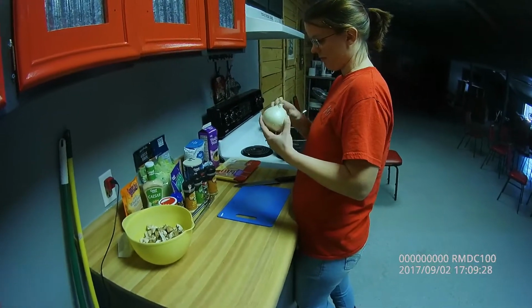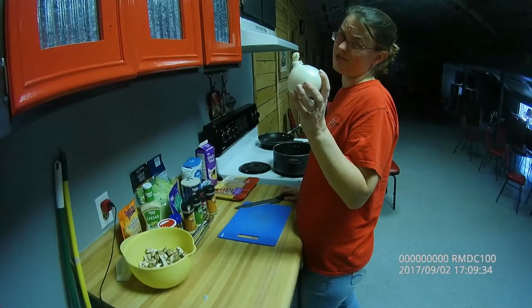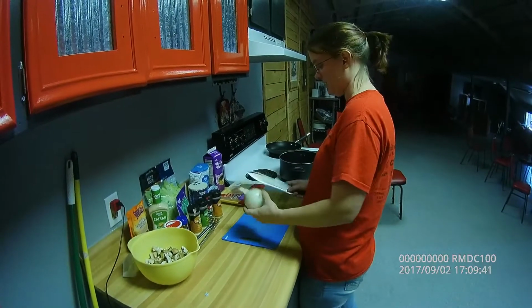I got a label on the onion. This recipe calls for a small onion. This is actually the smallest onion I could find at Walmart, but I like onion. Tubbs likes onion, so we're all good.